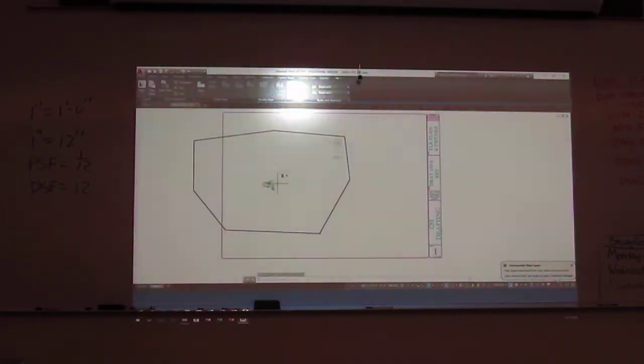Now if you zoom in and out, you're going to see your entire drawing, right? Just go find your floor plan and bring it up into your viewport. So that's all you're really looking at. Doesn't matter the scale right now.